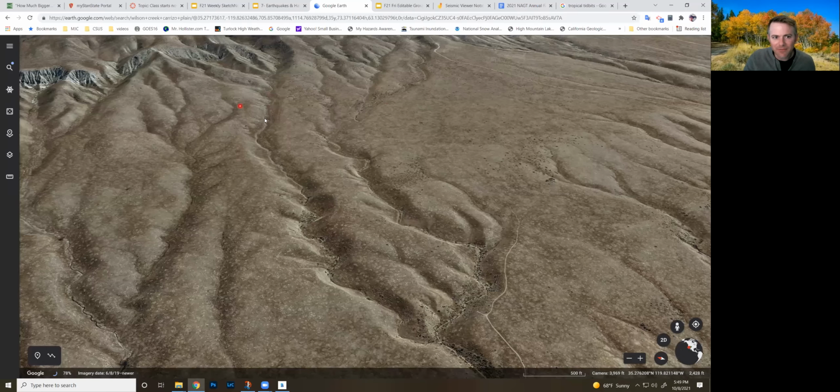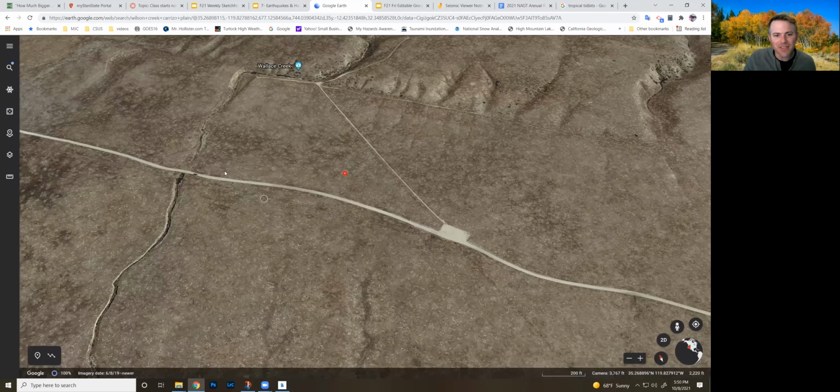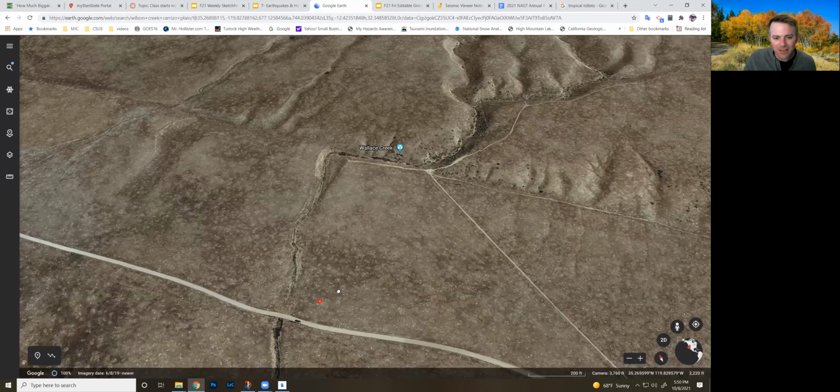And just to show you that it doesn't matter which side of the fault you're on, if I jump over to the other side of the creek, well, look at this. If I follow the creek up right here, well, look at that. I still have to go to my right and then go upstream like that. So it doesn't matter which side of the fault you're on, it's a right lateral fault.